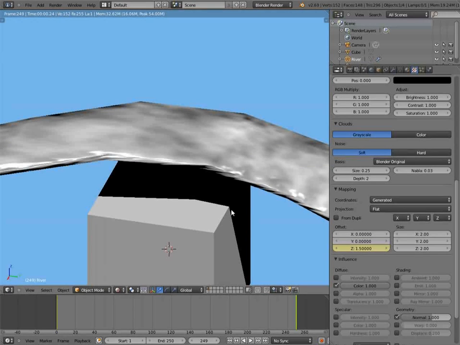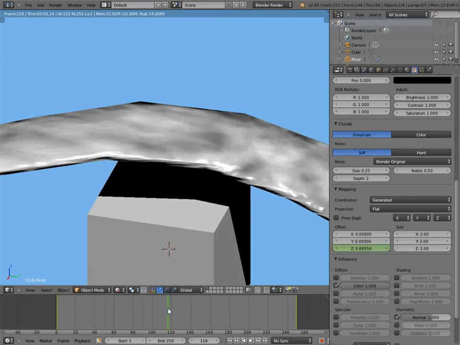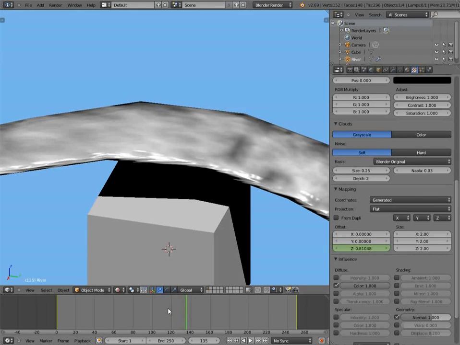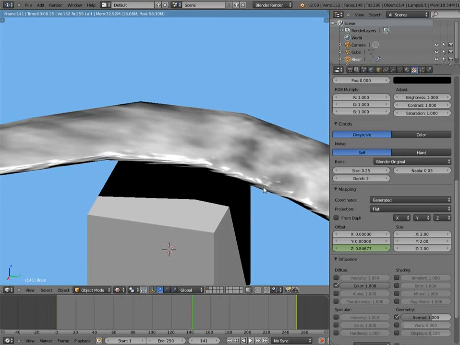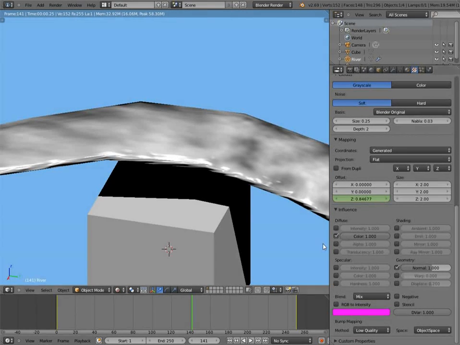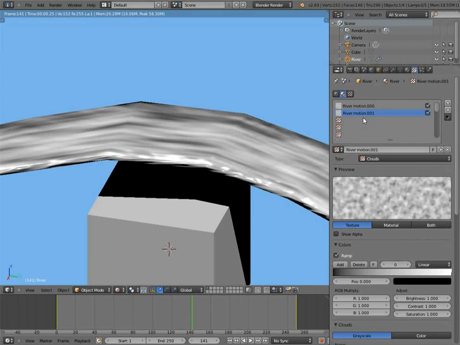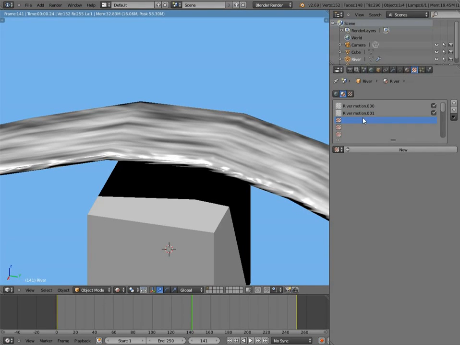Okay, back into 3D view. Now we should be able to see what it looks like. There we go. Now you see that makes a huge difference. See how it flows unevenly? It's just absolutely brilliant. Okay, if you want to, you can leave color on for this, but it's generally a bit excessive, so I recommend you turn that off. And adding another river texture. Now we add another one because if you have only the one river texture that flows along the shape, it is not convincing enough, especially if you fly with the camera along the stream.